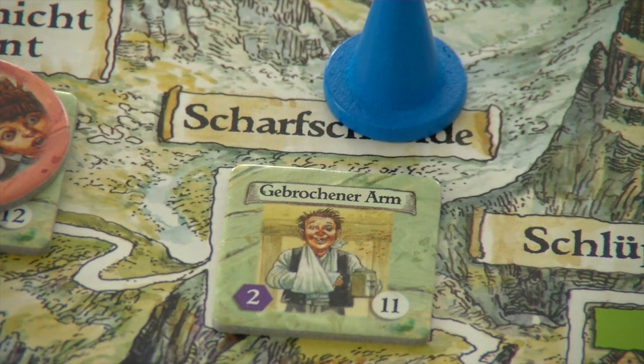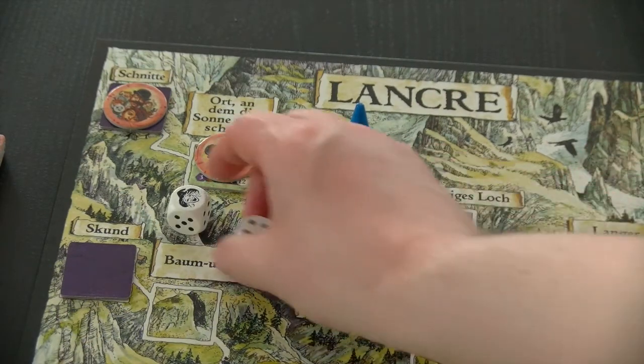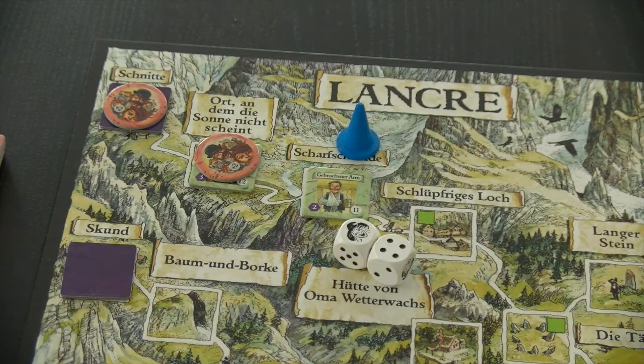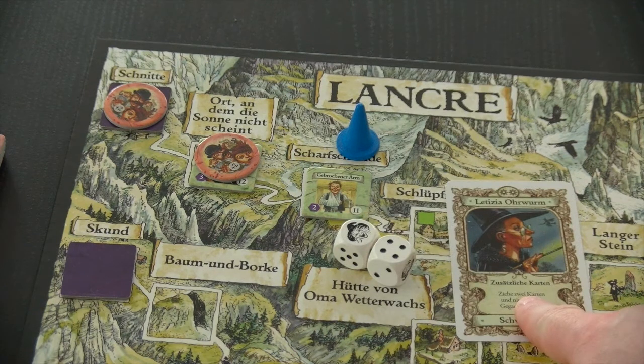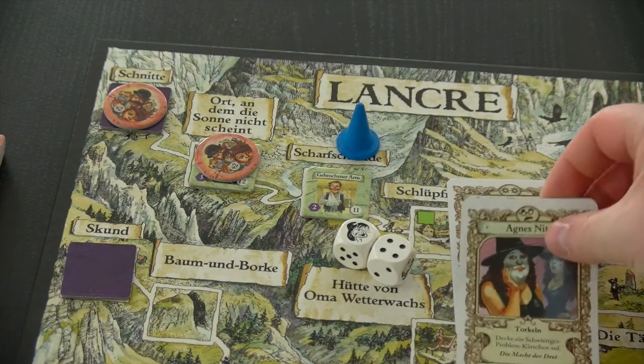With a second action, she will move here to Scharfschneide and try to deal with this broken arm here with a difficulty of 11. And so let's roll some dice. That's really a pity. Again, we only rolled a 4 and we are still needing 7 more. So I will definitely play an additional magic card here. So this brings up to 6, and I'm really thinking of, I think I have to do that. I will deal with that.